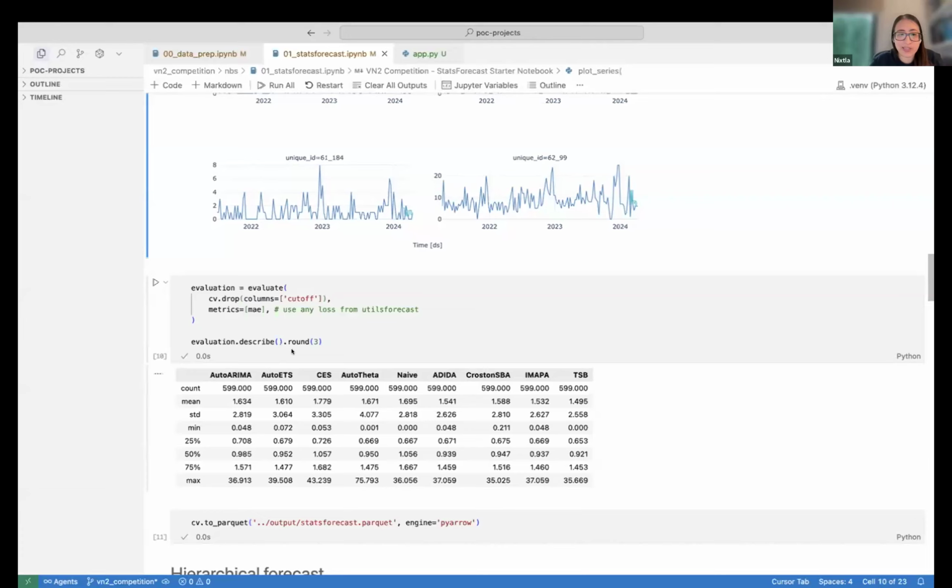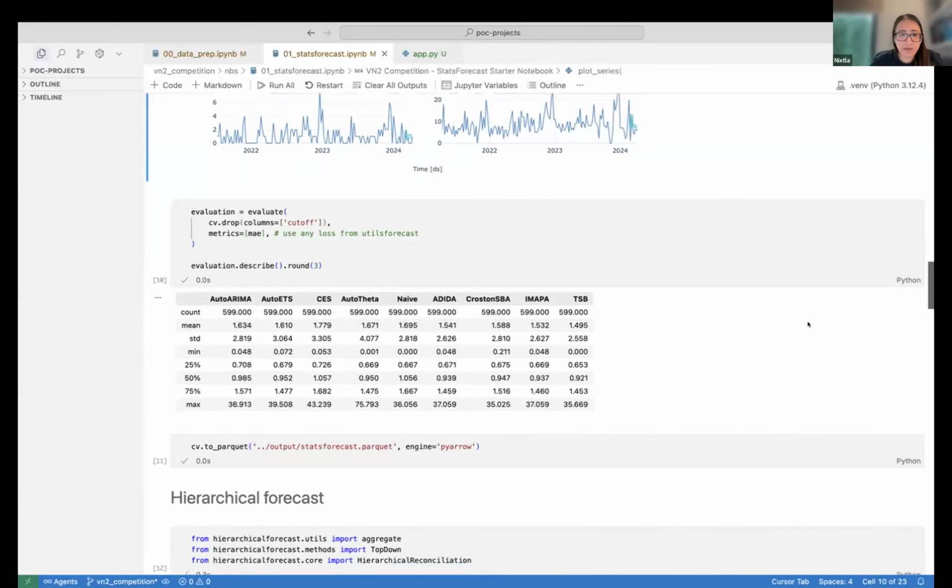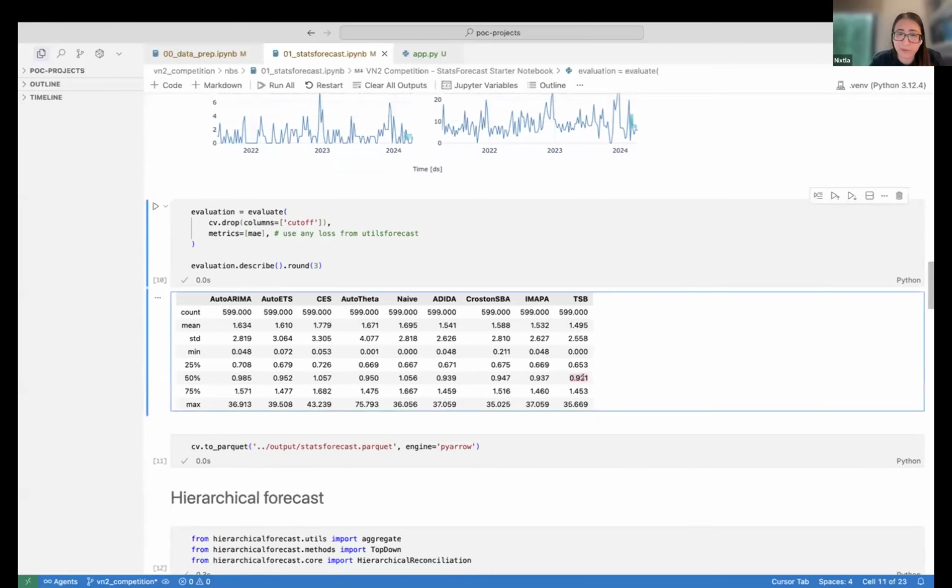That's why I use the describe function. And well, in this particular case, for this cross-validation setup, the TSB model turns out to be the most accurate using the mean average error. So this is how the results look. Also, if we go for the median, the TSB model is the most accurate.